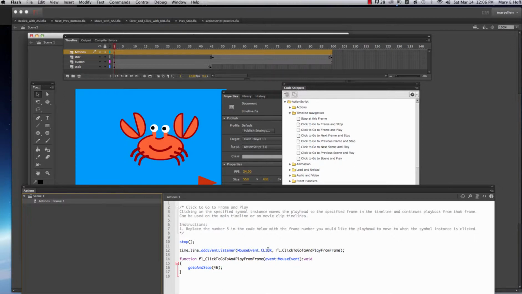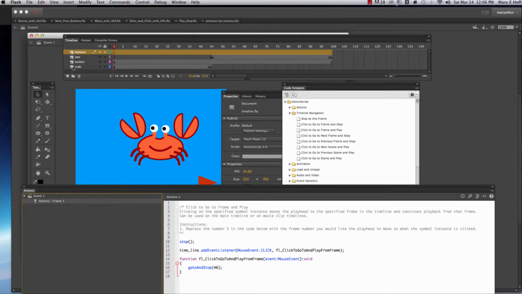The event is mouse event, it's click. So when you click, it's going to go to the frame and play, and that's exactly what you want it to do. But then I wanted to specify it, and I wanted to actually go and stop, because I wanted to stop at frame 46, and that's what I chose.